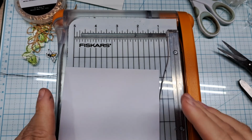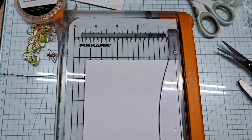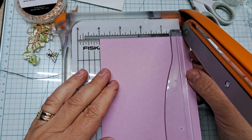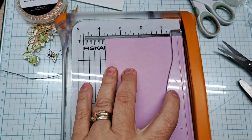And you know what? We're going to go, this is such a pretty card, we're going to even go farther than that. We are going to bring in a piece of fresh freesia. Here we go. Our fresh freesia is going to be cut three and a half by five.